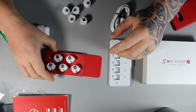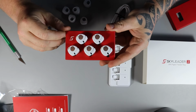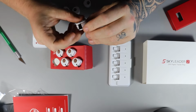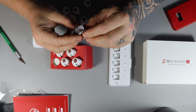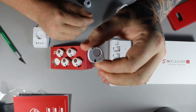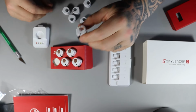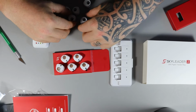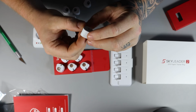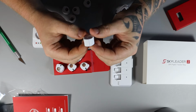So within the box, you get 5 live GPS rings with the batteries. These are the ones that get put on the pigeon's feet. Talking with some people, and listening to reviews about it, the concern was the ring size. It is quite bulky on the pigeon's leg, but in terms of weight, there's really not much to it at all. You also get 5 dummies, so you can attach these onto your pigeon's leg and allow them to get used to it. The size would be the only thing I'd mention.